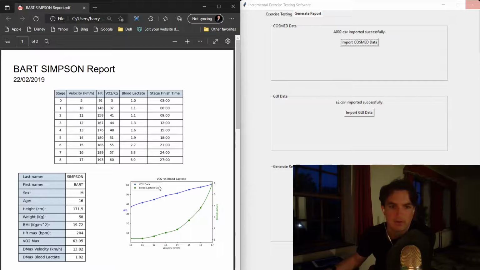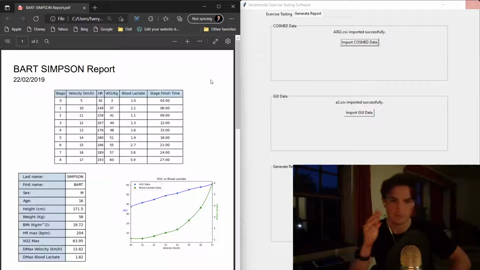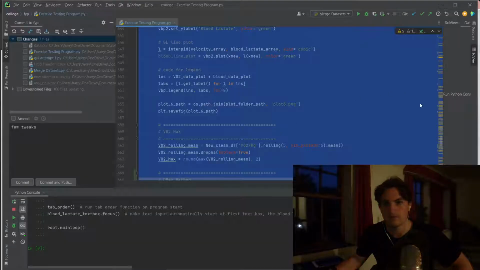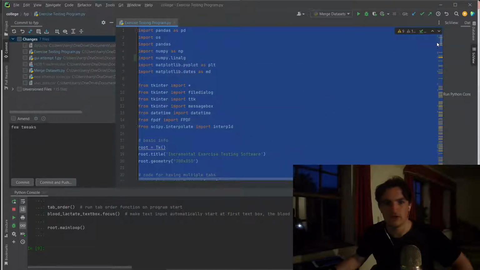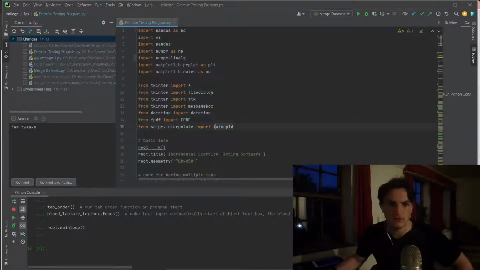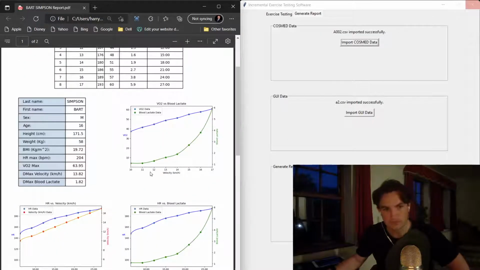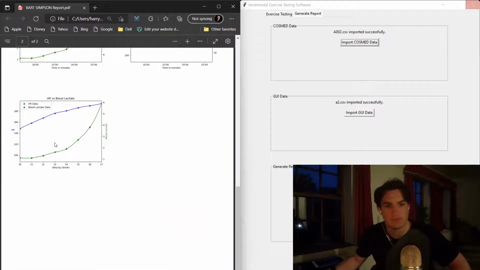And these plots here, the dots are the points from this data set, and then the line is an interpolated line. So that's just estimated. That's why it's curved and it's not straight from point to point. And that's why I use the interpolation function, which you might have seen here. Did I show the packages I used? Yeah, so I used this interpolate function here. So this is the report.